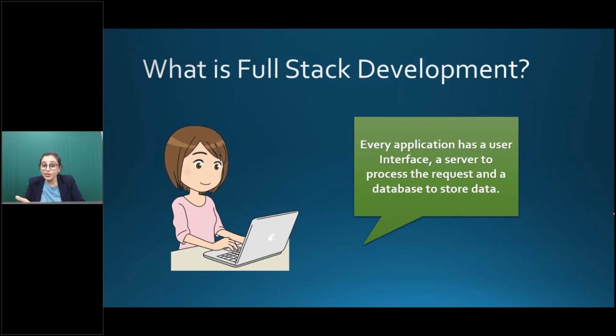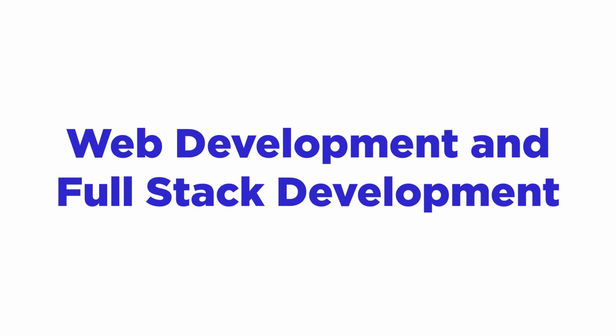So backend is also a part of full stack development. It means processing the request and, after processing that, storing it in the database. So basically, when you say a full stack application, it has an interface, a server to process the request, and the database to store the data.